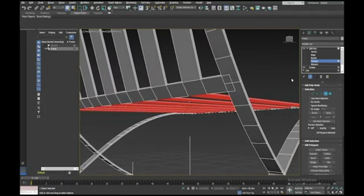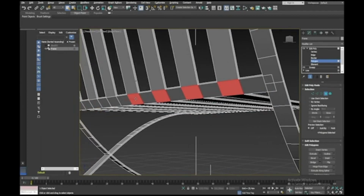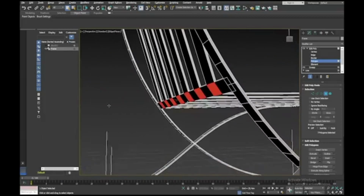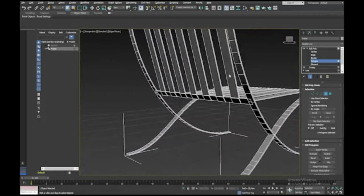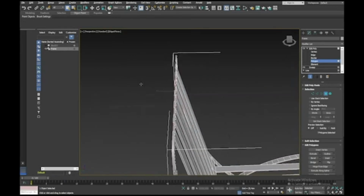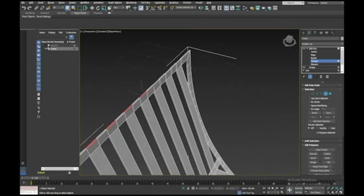So what I'm going to do is select these polys. Okay, and I'm just going to use the extrude settings. Just extrude them out a little bit. So it kind of gives the impression that there's some kind of leather connection there. And I'll do the same over here. In fact, I'm going to do this all the way around on the top so that it gives the impression of a kind of leather strap going around this bar and connecting on the other side.